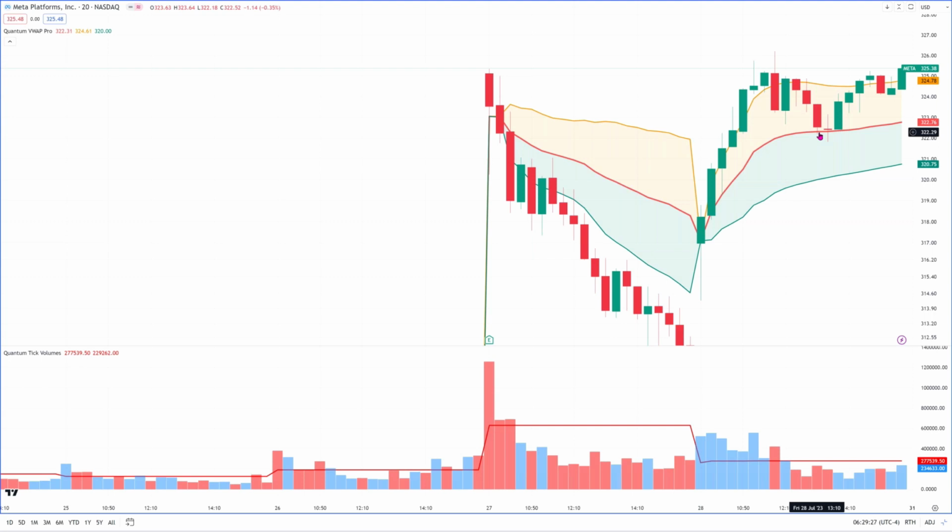Now, I've mentioned this before in other videos on other platforms, and I'll mention it here again all the time, because it is a characteristic of the VWAP. It's very much in the DNA, if you like. You will see this a great deal across all the time frames, where the price action reverts to the VWAP and then bounces off again, and often continues in the same trend as indeed it did here.